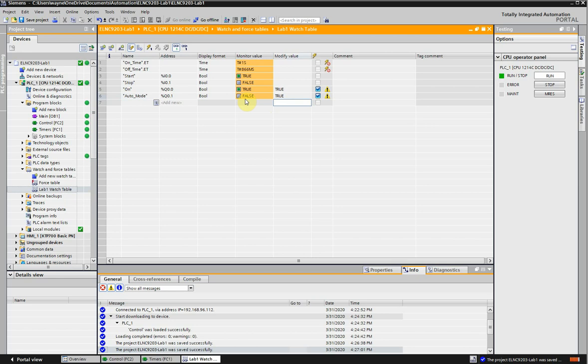now it hasn't modified it yet because I haven't told it to. I'm just going to take this one out. I'm going to go up here and select modify all selected. And now it's modified this output Q0.1 to be on. Now the only reason that's staying on in this case is because there's no rung logic in the PLC which actually turns that off.